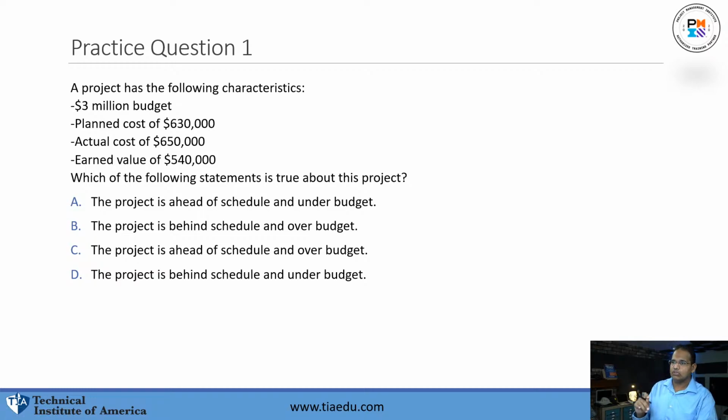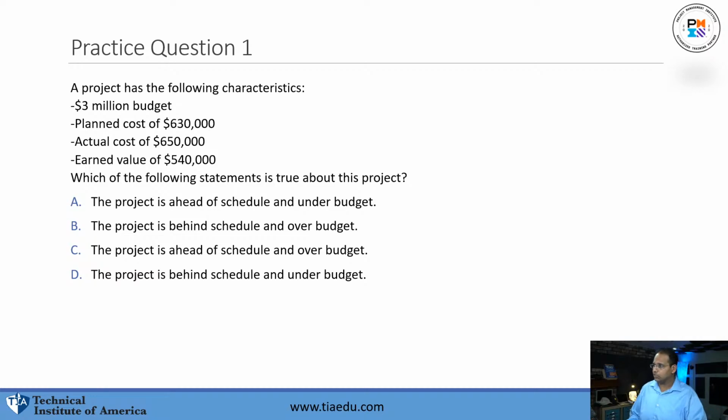All right, we just got off the topic about whether there is EVM on the exam. So I'm going to show you guys how we can do EVM questions without even doing calculations. Let's take a look at this question, and I'm going to show you how easy it was to do without actually doing any computation.